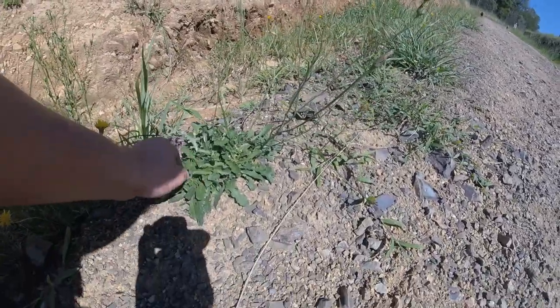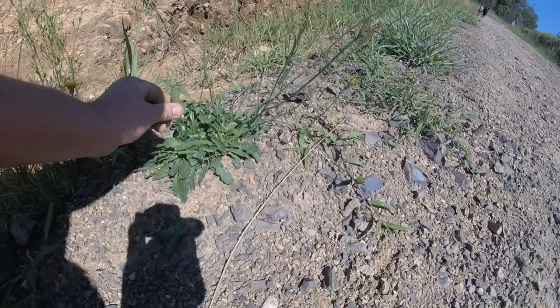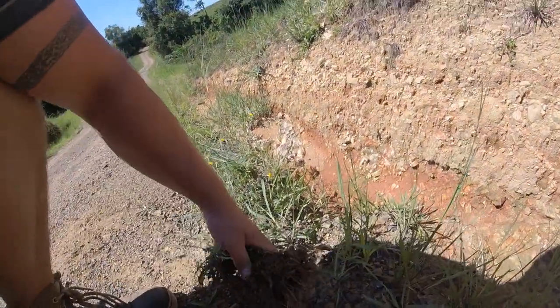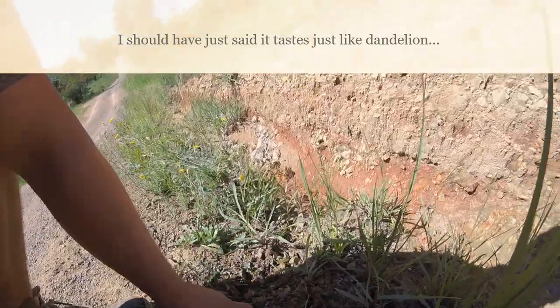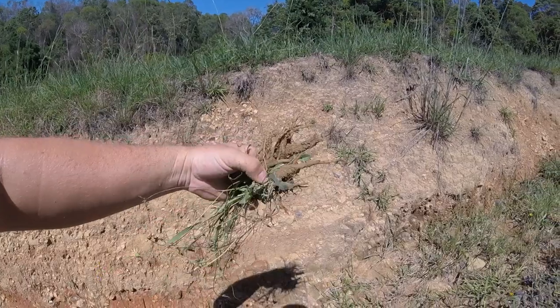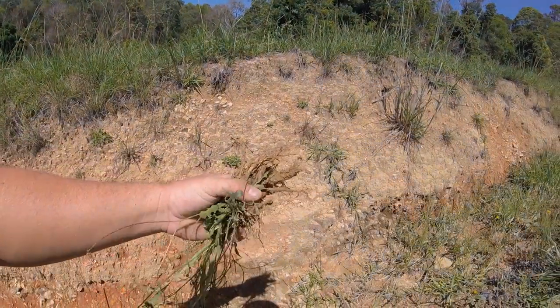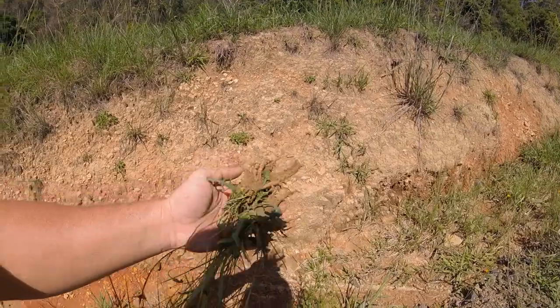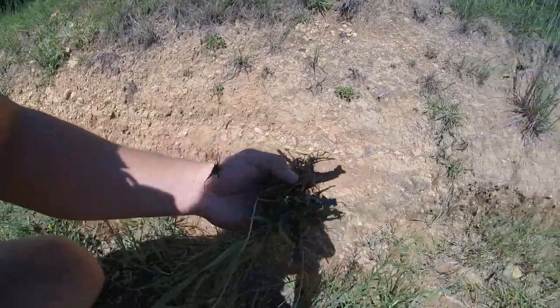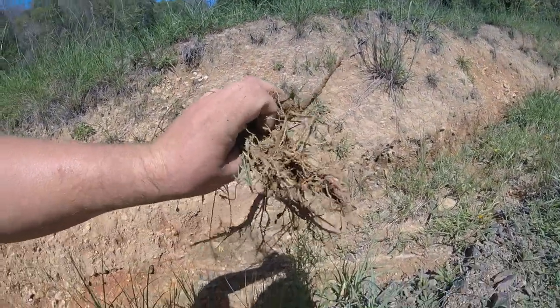You can eat the flowers and you can eat the leaves — they're nice and solid. Try and get one without dirt. It doesn't taste like any sort of veggie green, I guess. You can pull them out of the ground, which can be a bit hard. They have these tuber roots, a bit like a carrot. Like with most tubers, you're better off boiling them. It's actually surprising how big the tubers are considering how little the plant is. These aren't mature plants either, so yeah, it's not a bad feed.